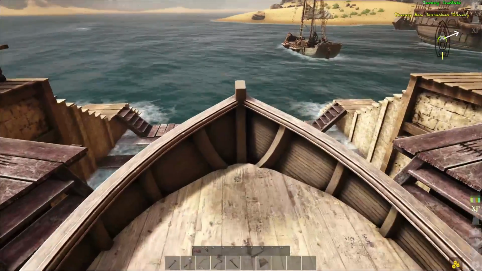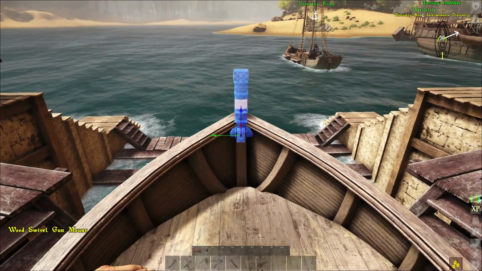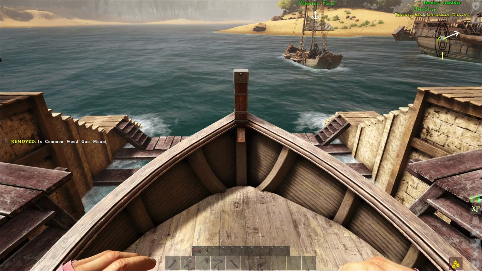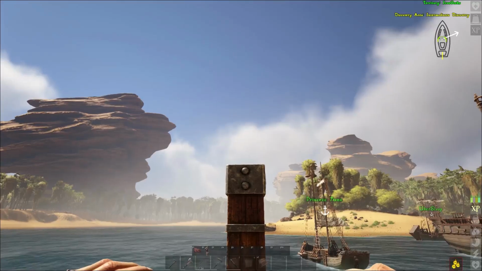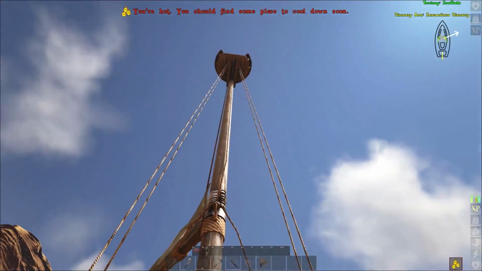And then the last thing I want to put on, also not something you have to do. I can't make the rest of my stuff right now, but I want to have a cannon on here. I'm going to put a swivel gun, and I want to be able to kind of have it right there. So the swivel gun will be right here. We're going to just kind of grab on and we'll use it right from the front here. So we'll have a little bit of defense once we get in the water.